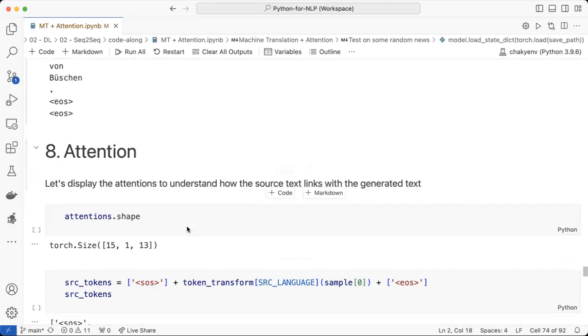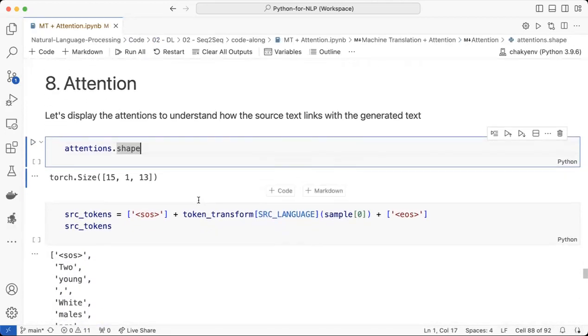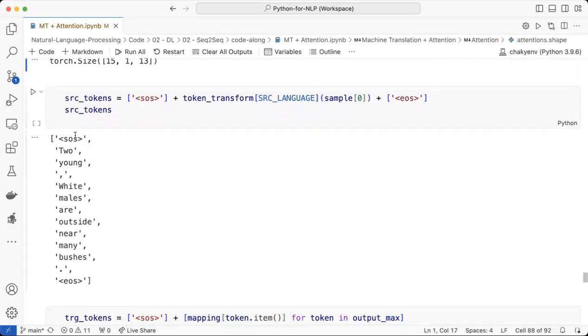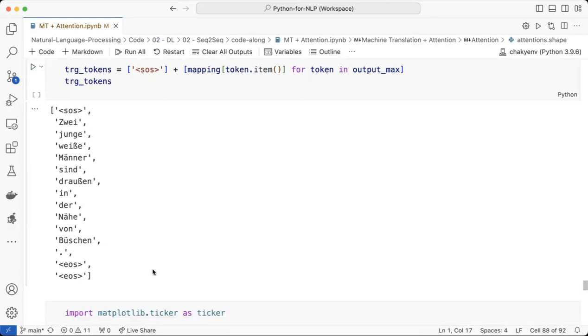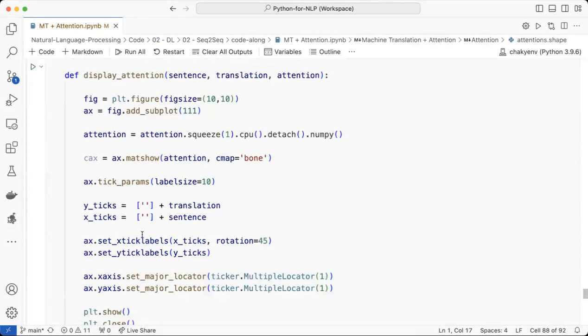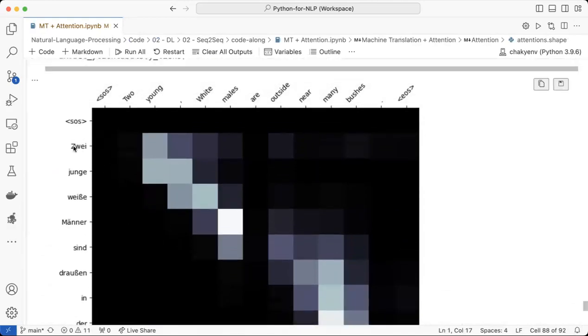Also, for the attention, we can also monitor it. For example, this is the source text, and this is the target text. We can use this code to plot the attention, and we can see that Zwide is actually related to Young. I'm not sure that's true or not.